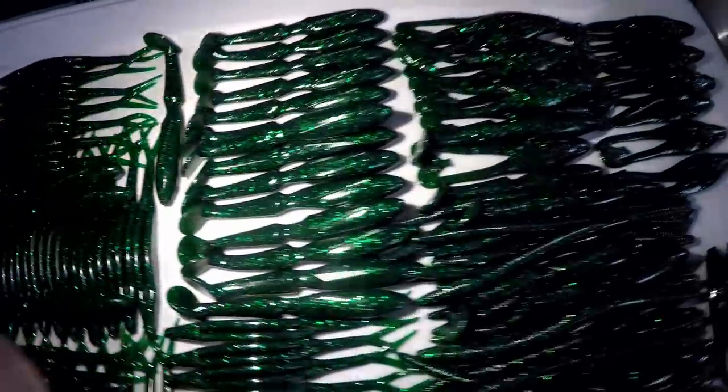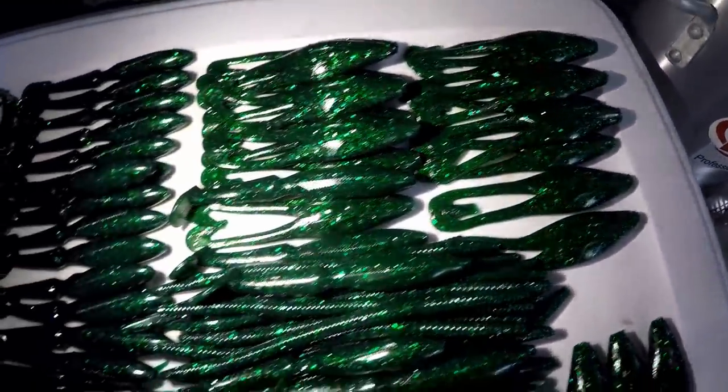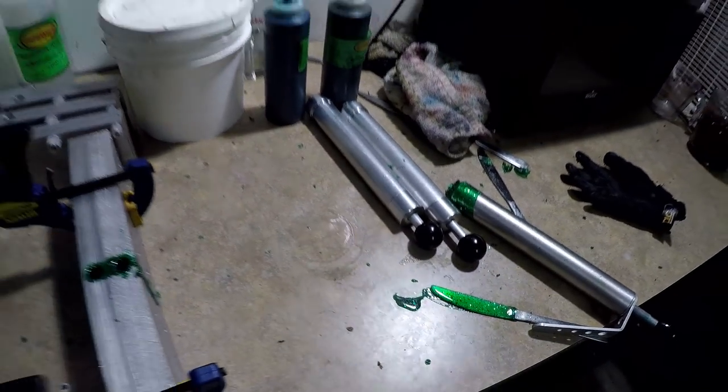I had to remake all of those, or I'm going to have to remake all of those black with red craws because they turned out way too firm. So I'm gonna have to add a bunch of softener and get those feeling right. But I've got those right there. And so I've got my big worm molds filled and I'm steady working on it.